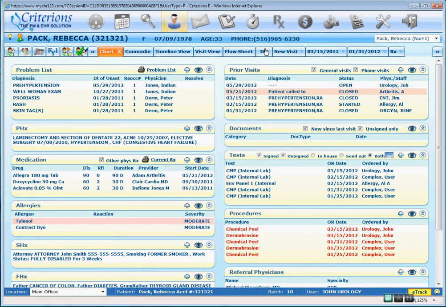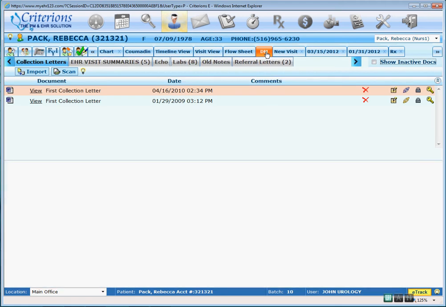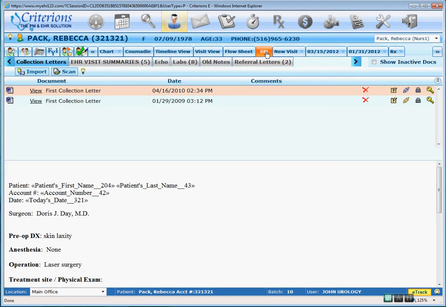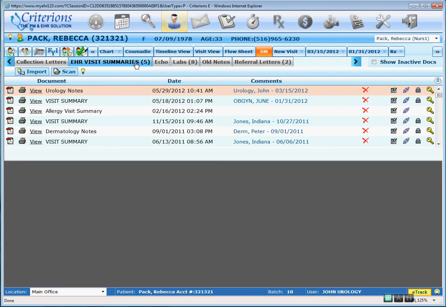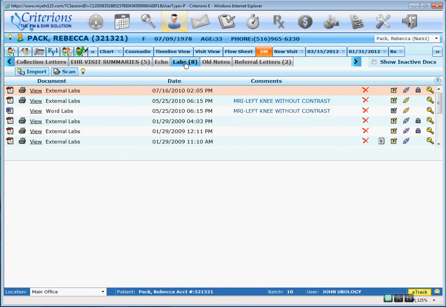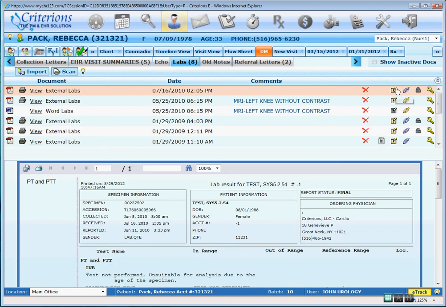Also included in a patient's record is a list of their documents. Documents can be scanned documents, imported Word documents, it can be PDFs. Anything that comes into the system gets stored in a folder that's customizable, with a file type and comments that are also customizable. This can include things like a patient's external lab results, and it will show you whether or not they have any annotations added, whether or not it's been reviewed. All of that information will be shown directly from these document queues.